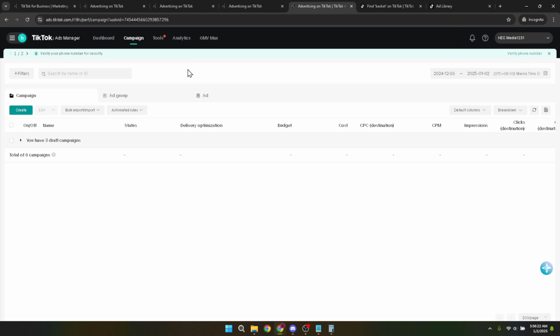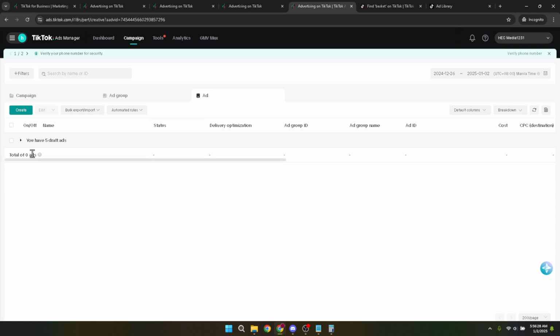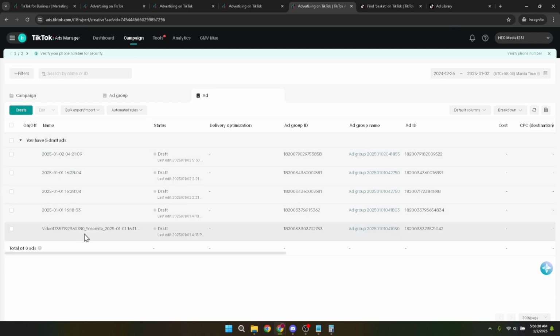Your next action point involves clicking on the Add option within the campaign section. This click takes you deeper into the customization and targeting aspects of your ad creation process. It's the creative heart of your campaign, where you can define the specifics of how you want your ad to appear to TikTok users. After familiarizing yourself with the ad creation tools, your attention should turn to the on-off column.